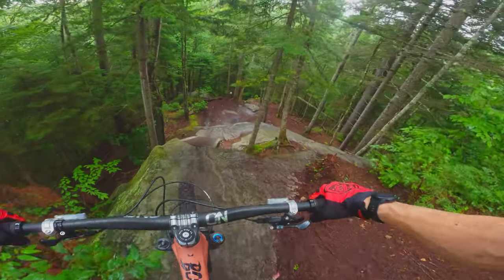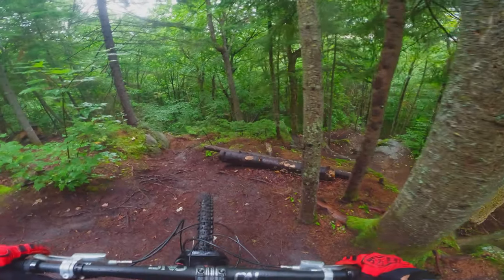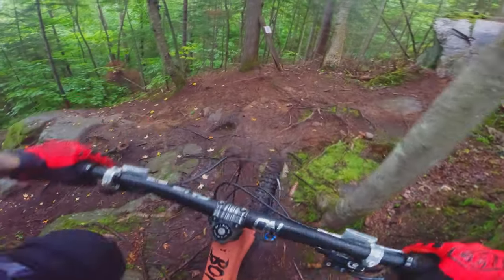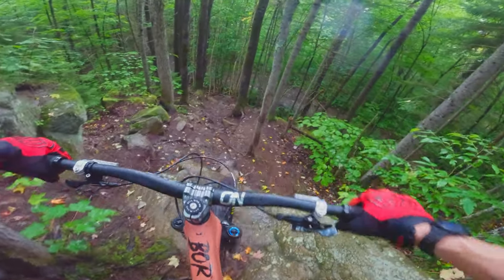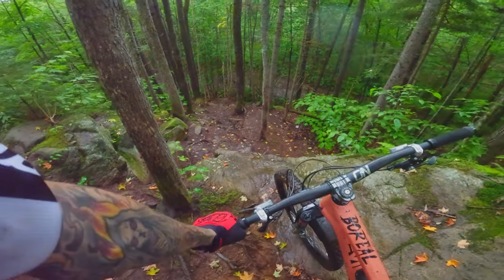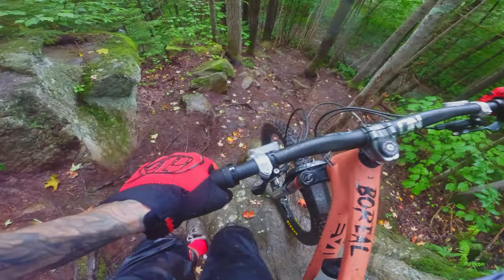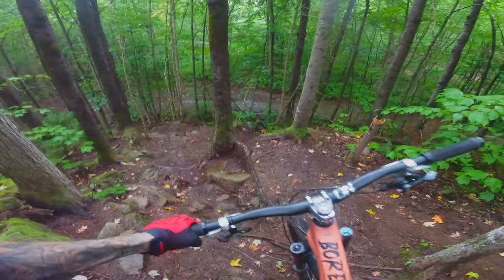A little person rides it so fast. There's a chicken line on the left — that's new. I'll take the chicken line. In the roots. Not my best riding. This is a really hard challenge. It's a big kick. You know what guys, let's skip the final chute — it's probably the hardest feature on the trail.